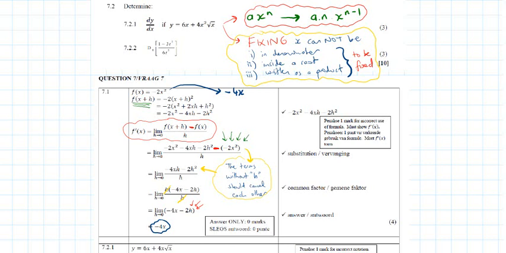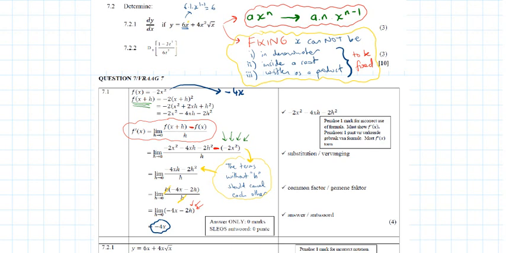Now 6x, all is fine. The derivative of 6x is just 6. If you think with the rule, what's the power of x? It is 1. So 6 times 1 is 6, and decrease 1 by 1 to get 0. You don't really need to write it, but that's what's happening. So 6 times 1 and x to the power of 1 minus 1, that's basically 6 times 1 times 1, because x to the power of 0 is 1 as well. So the derivative of 6x is 6. But now here we have two problems. What is that?